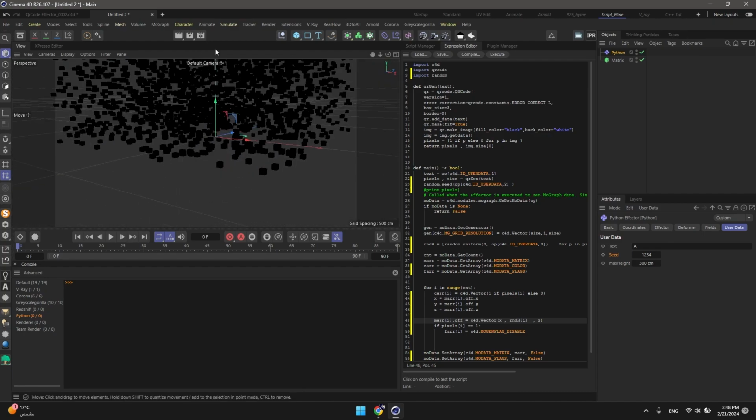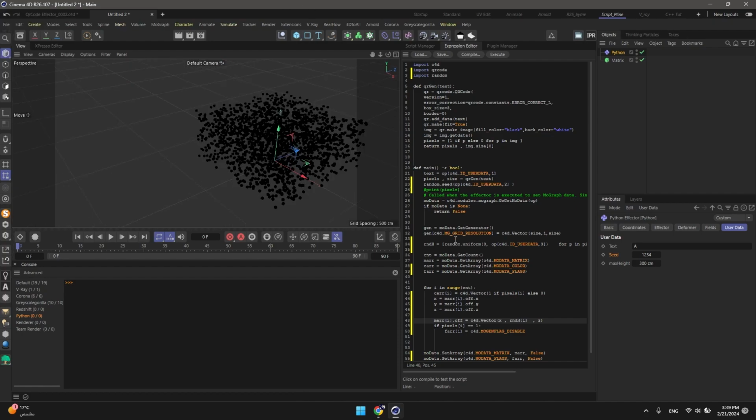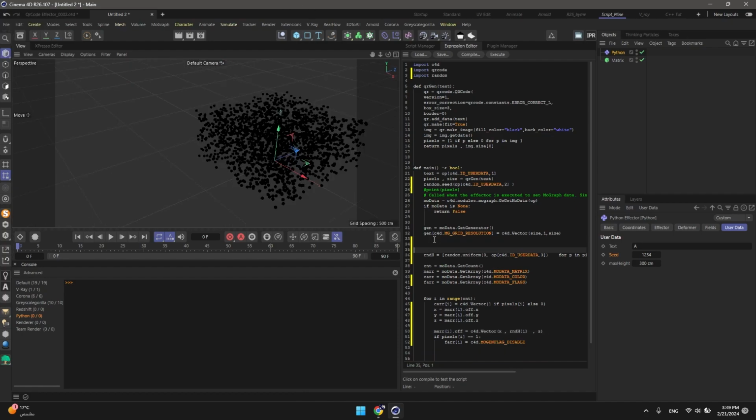Now let's animate it based on the current frame. So let's access the document's time. Let's create a variable for the max frame. So this is gonna be.